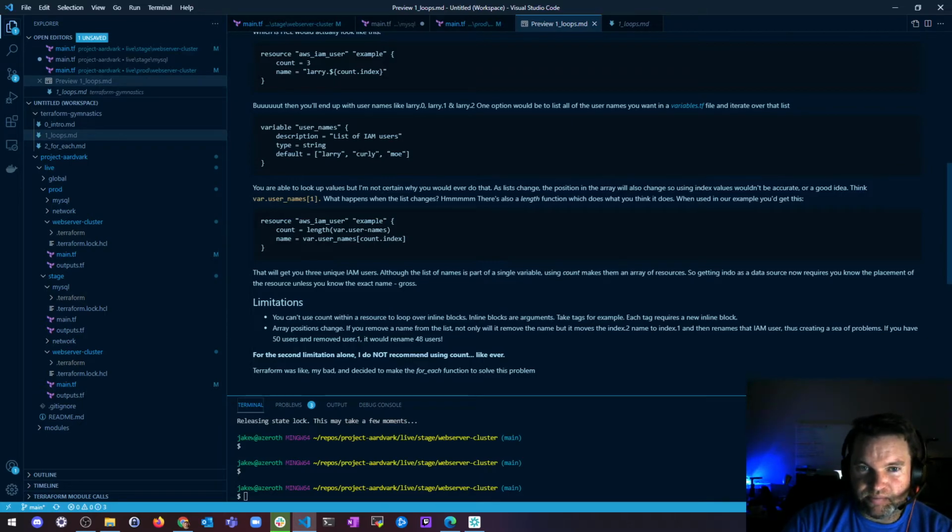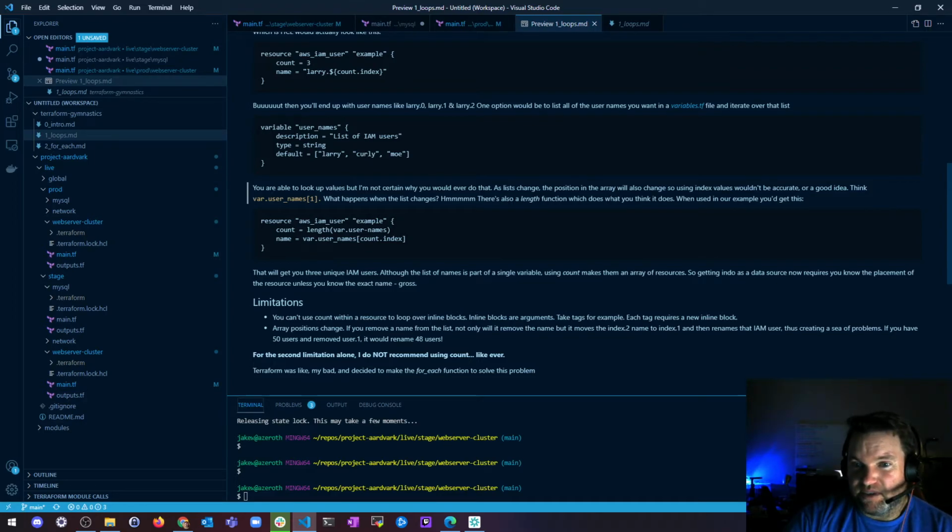So if I got rid of Curly, Larry's position 0, Mo becomes position 1. So you didn't actually delete position 1, you just deleted Curly, and you renamed this user Mo. Now Mo is in position 1, and whatever code you have referencing position 1 then becomes Mo instead of Curly. And if you have certain IAM permissions, roles, policies, and anything like that attached to that user, you're going to basically give Mo Curly's old permissions, which could be a bad thing. I'm not saying that's what happens every time, but if you did use position arguments in an array to identify certain users and then assign them policies, that would be a bad idea.